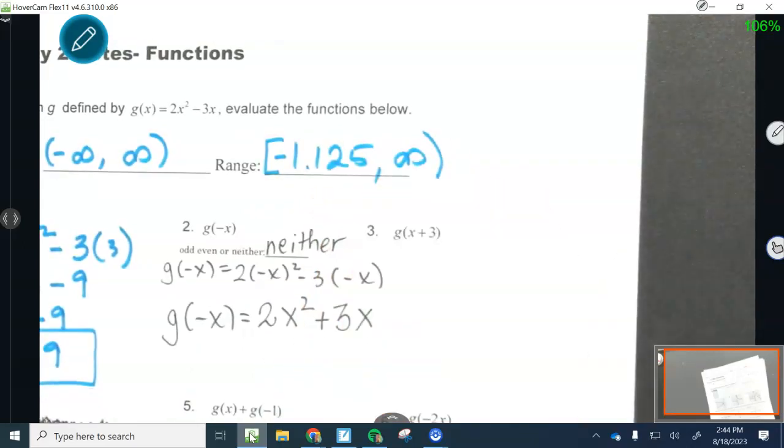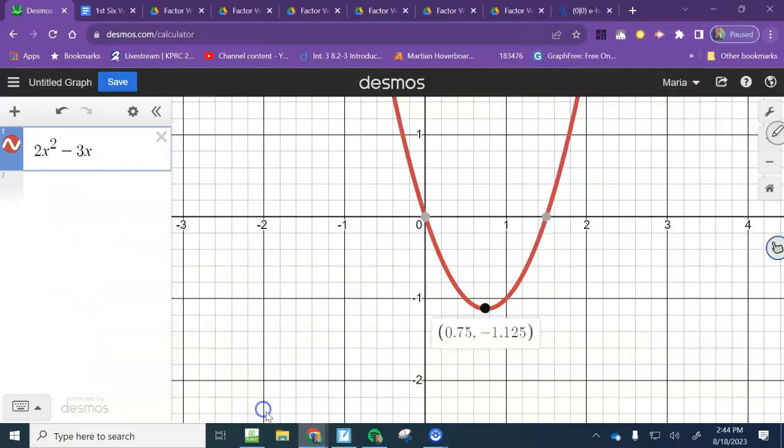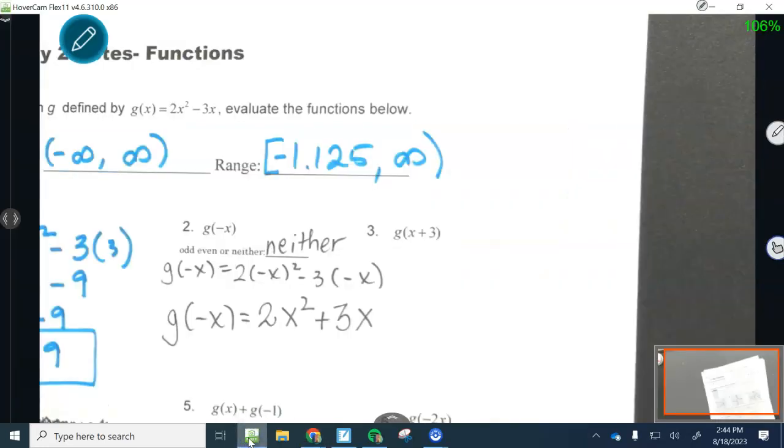And guys, that should also connect with what's graphed over here. If y'all notice, this parabola is floating over here on the right side. Most even and odd functions are symmetrical right in the center of the coordinate grid. So all of that is why it is not symmetrical. All right, so let me go ahead and pause.